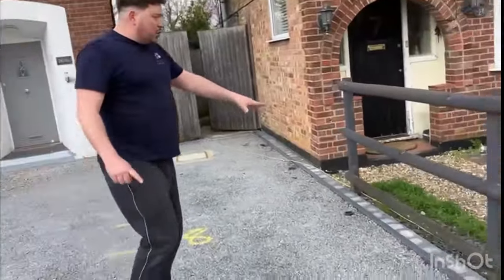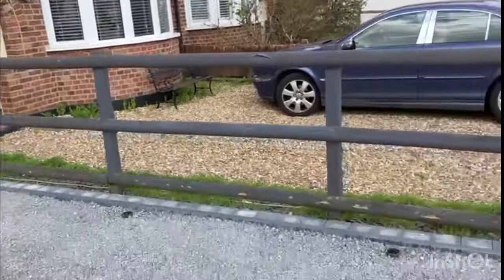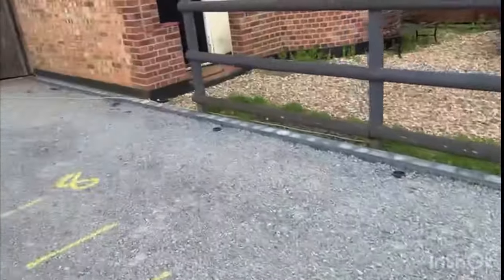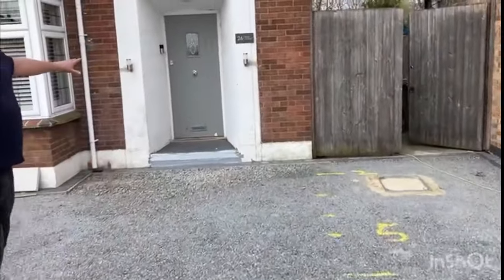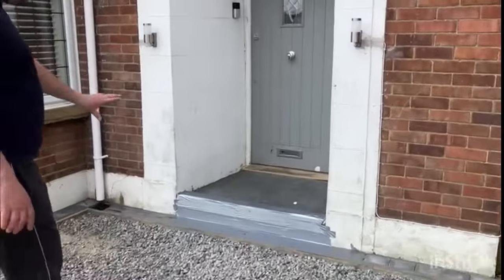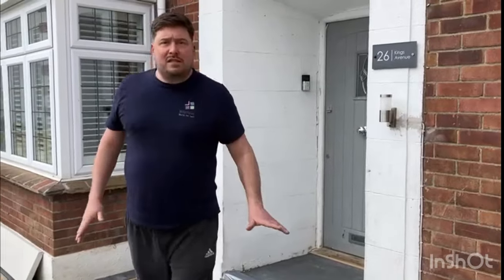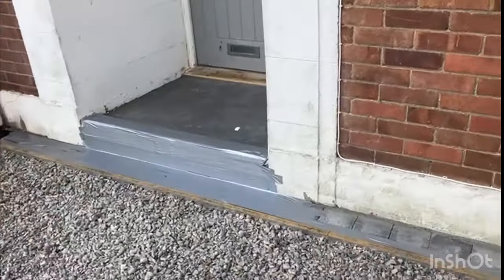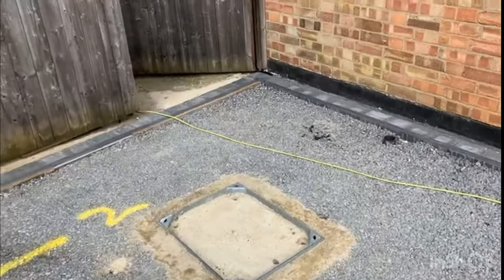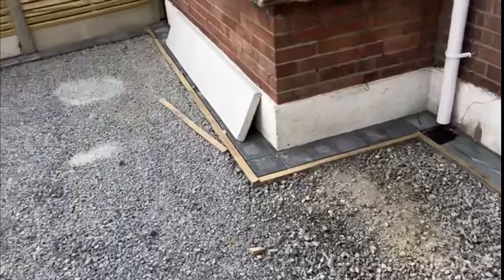As you can see if you come over here, all of our edges on this driveway are installed on concrete. We've used the Marshalls Tegula 160 by 160 by 50 mil block in charcoal around the entire perimeter of the driveway. We've got a key curve step which at the moment is completely taped up - the reason we completely taped it up is so when we tip the resin inside, no resin spills and marks on top of the blocks. We've got the recessed manual covers here and some strip lighting installed all the way across the back of the job.